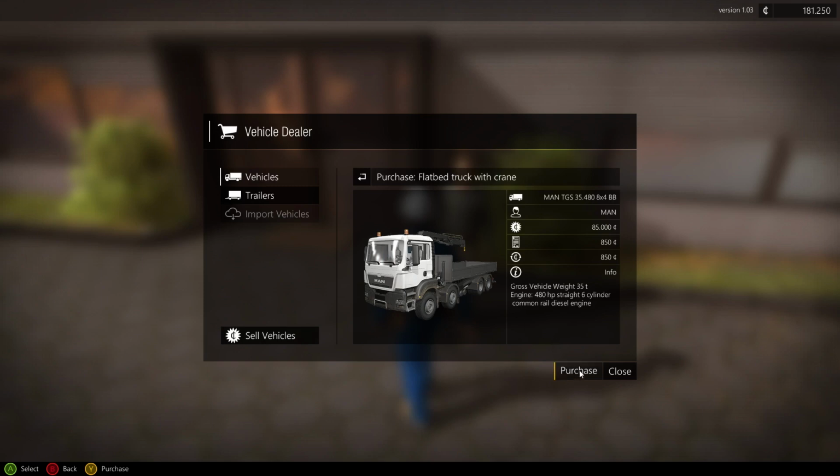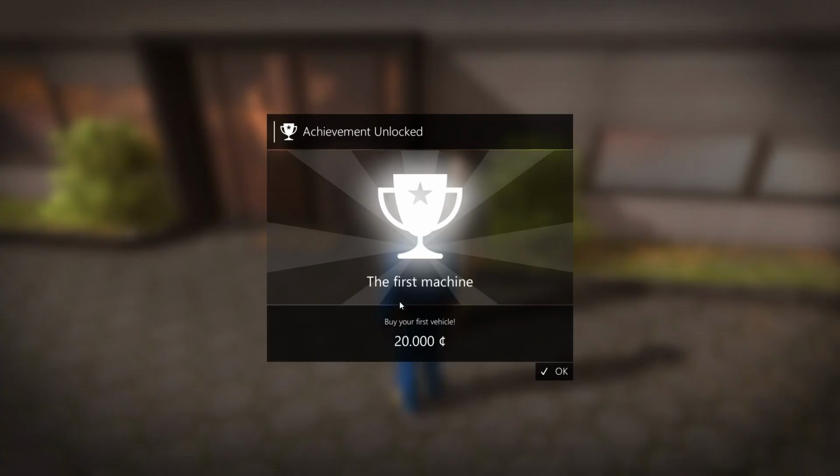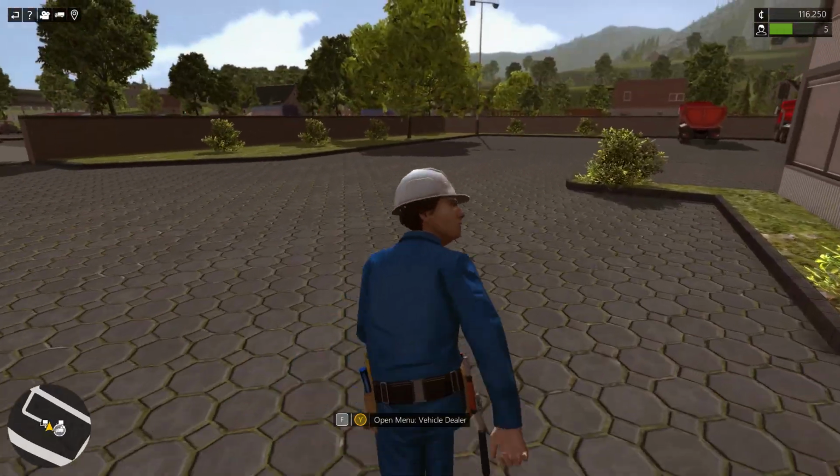So we're going to purchase this for 85 grand. Bye. Okay, the first machine. And it wasn't really 85 grand. It was only like 65 grand because we get 20,000 back for buying our first vehicle. All right, so it should be around the corner here.